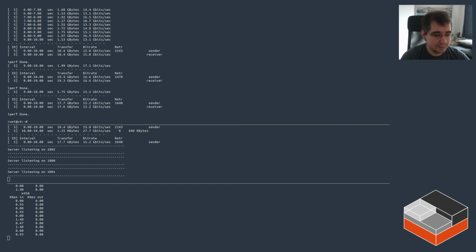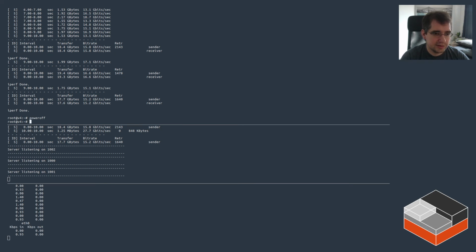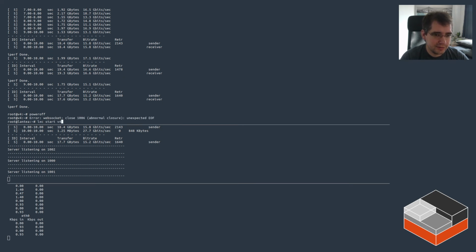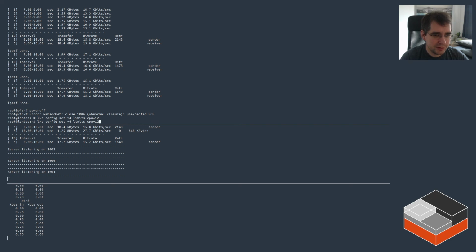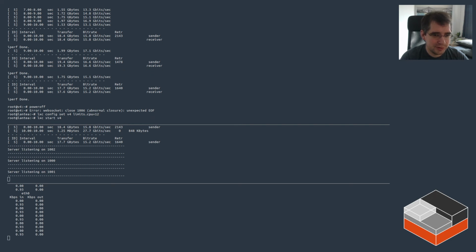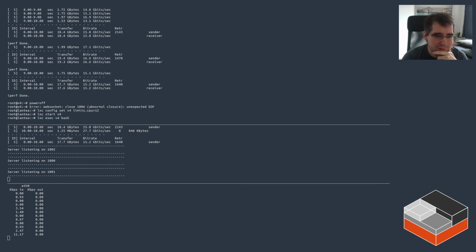Don't know exactly how many more I can give. Let's shut down that VM, and I think 12 will be the maximum. I don't actually remember exactly what the specs are on this physical machine. Okay, and that's booting up, so I guess 12 is fine. I think at this point it's pretty much as much CPU as the entire physical machine has, so hopefully there's enough queues. Let's try it again.